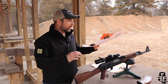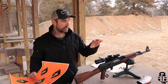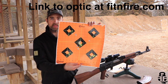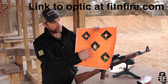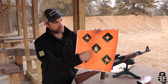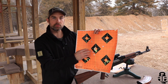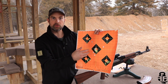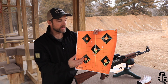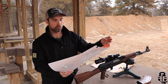All right, guys, so real quick, I wanted to show you my groupings as I was zeroing the Primary Arms 1-6 Raptor to this rifle, and that's this target right here. I was able to get rounds right on top of each other at 25 yards. There is some variance right here with this center target. It was where I shot the most, and that was because I was making adjustments after a few different rounds to get me closer to the bullseye and closer to where I wanted to be. So that's why you're going to see this crescent moon looking grouping.